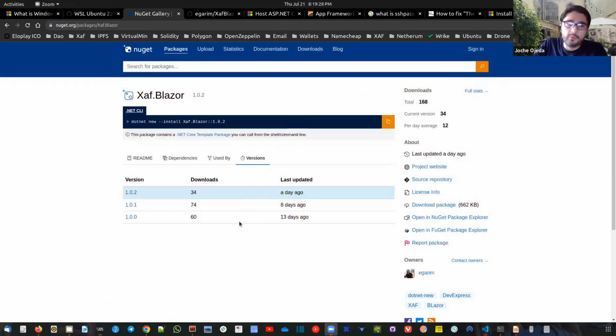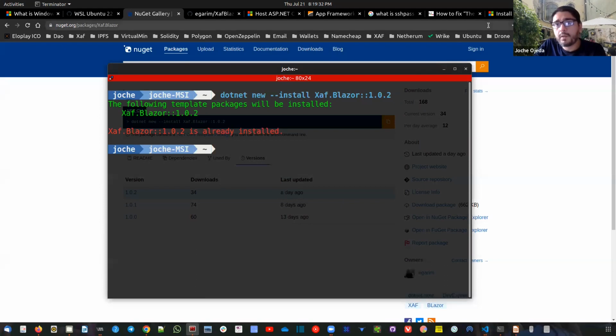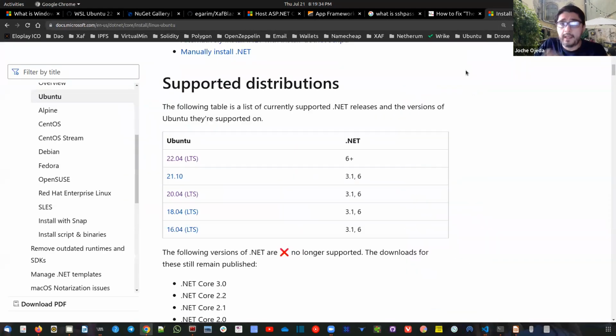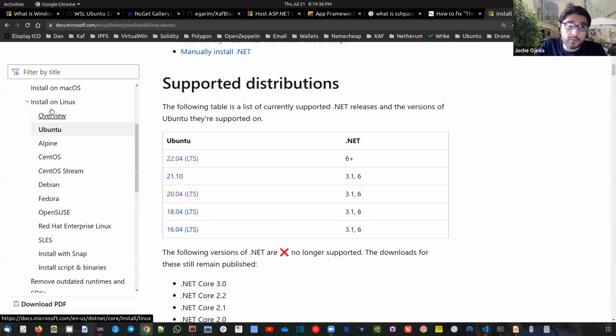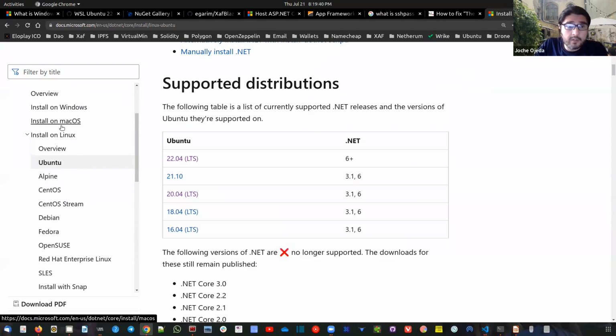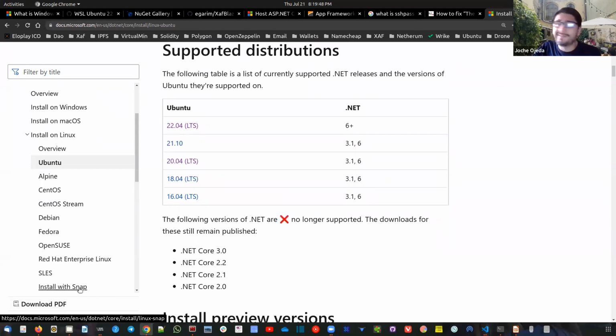In order to have the console available for the .NET new command, whatever OS you are using, you can see all the supported OS in here. So macOS, Windows, and all the flavors of Linux, those are the biggest. You can make it run in any other, for example anything that uses Snap as package manager.